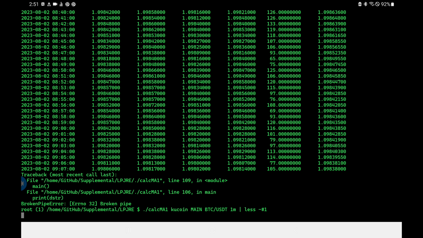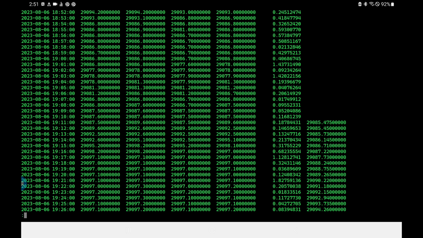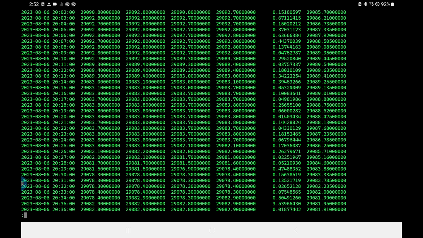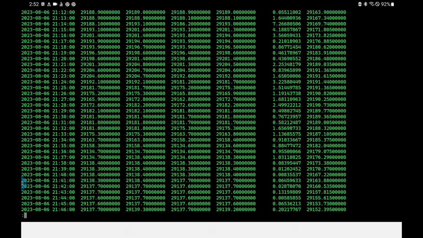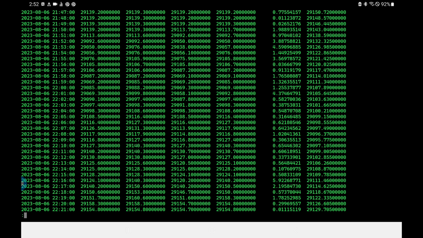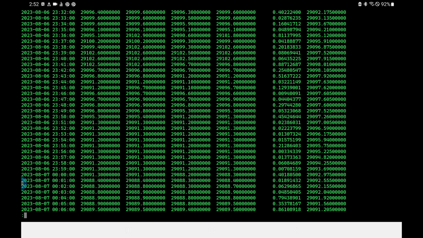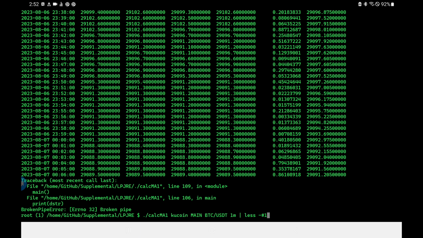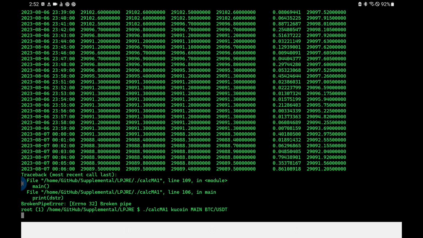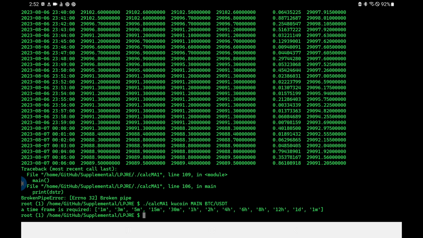Let's go to a cryptocurrency exchange. So now it's going to load the information from KuCoin, and we're going to see just how important that formatting is. So now we see numbers that are very shallow. Let's move it up a notch. In fact, let's see what time frames are available. KuCoin only supports these time frames. Let's take it to the 1 hour. Let's see what that looks like.